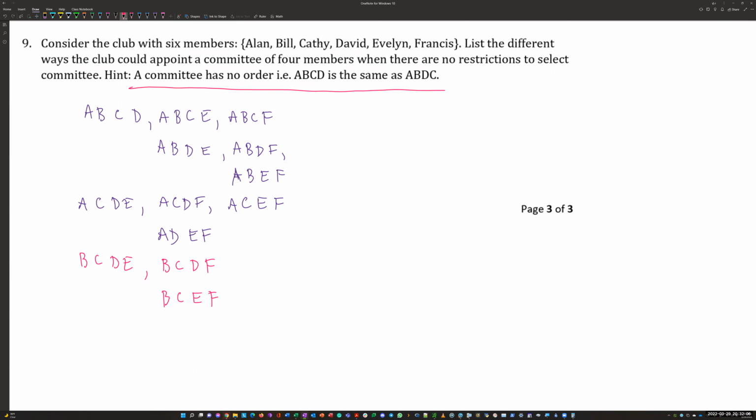So then now we can't pick Bill and Kathy. Now we need to pick Bill and David. So Bill, David, Evelyn, and Francis. Is that right? Yep. Does that make sense, guys? Yep. Correct. Now where do I go? Now you gotta go with Kathy. Now it's got to be Kathy, David, Evelyn, and Francis. And I think that's the last one we can do. Does that make sense? Yes, the last of the group.